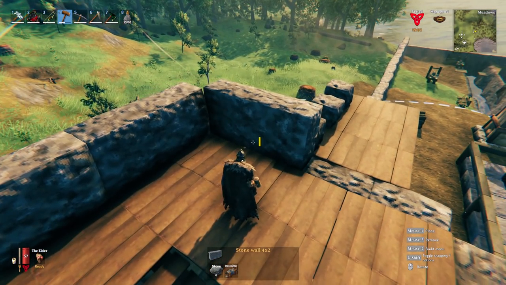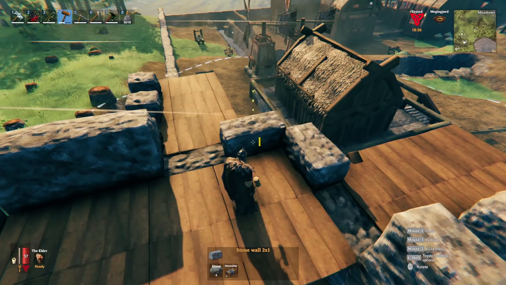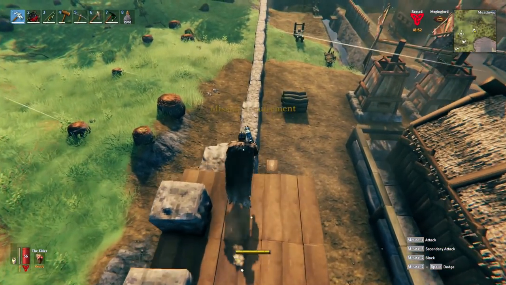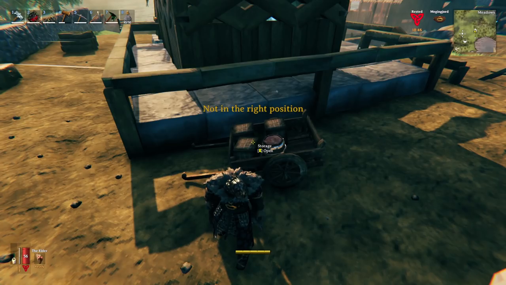All right, so that can go there. Perfect. You can go here, and here, and now we need more stone. Thank God I got a lot of stone. Who'd have thought a stone tower would be so expensive in stone, right?